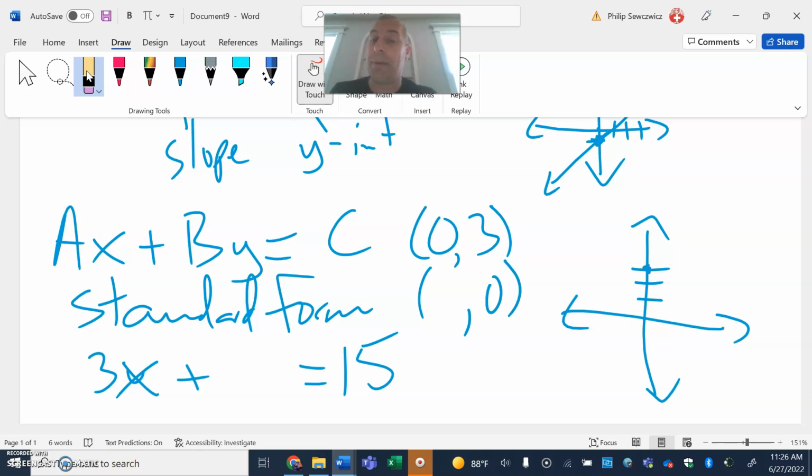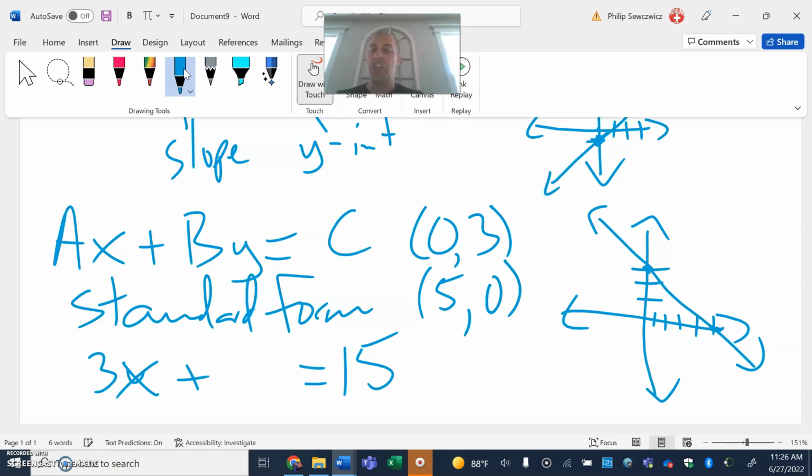I can divide both sides by 3. Hey, I'm going to get 5. Like I said, we're going to make this nice for you here. So with that particular case, all right, let's go back. That's going to tell me it's a 5 that's there. So I'm going to go over 5 units. 1, 2, 3, 4, 5. Put my point because I'm not going to go up or down at all. Now I've got my 2, and there we go.